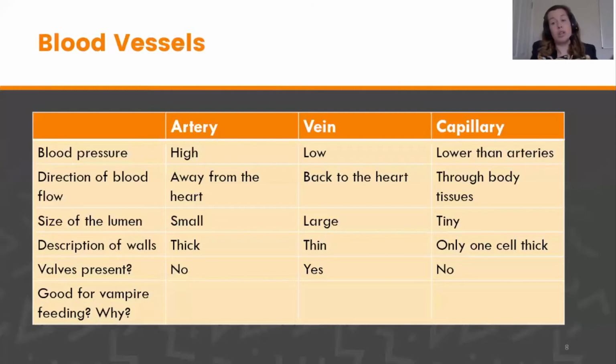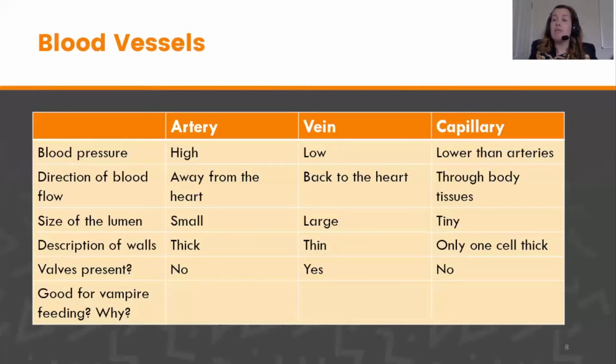So then you've got your toss up between your arteries and your veins. As I said, most arteries carry oxygenated blood. So that's blood that's got lots of oxygen in it. I'm not sure if that's important. That depends on you if you think that's important for vampires, oxygenated or not. And that blood's at a really, really high pressure. So they're going to get lots of blood quite quickly. Again, that could be a good thing for the vampire, not such a good thing at all for the victim.